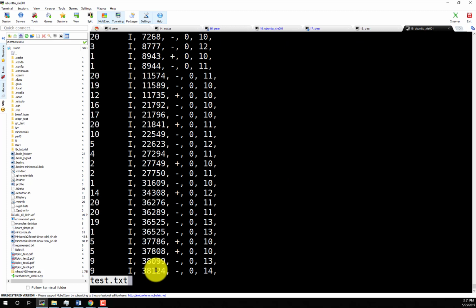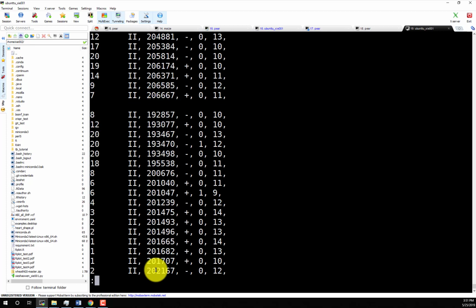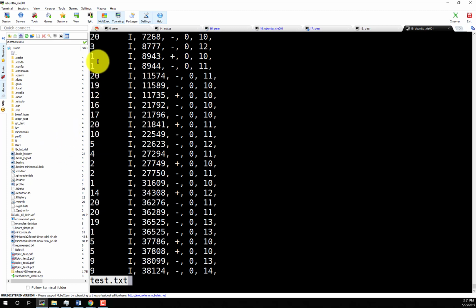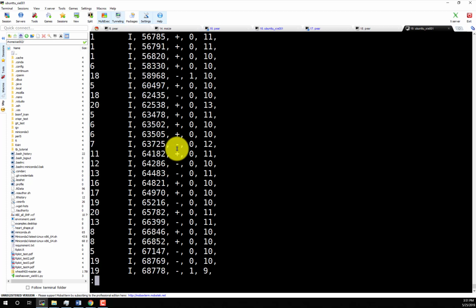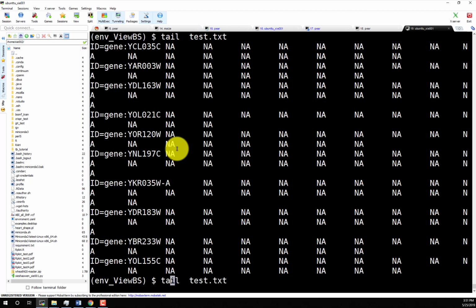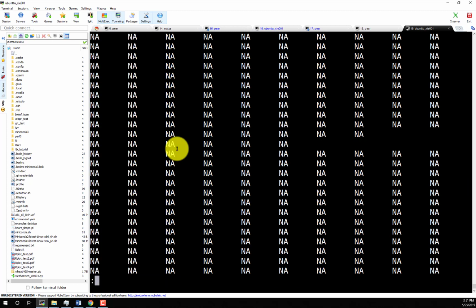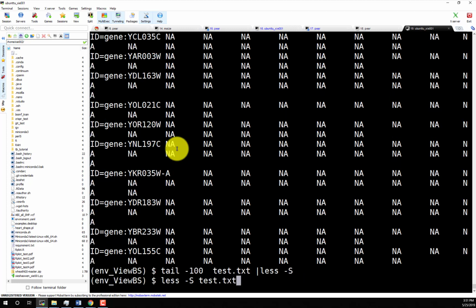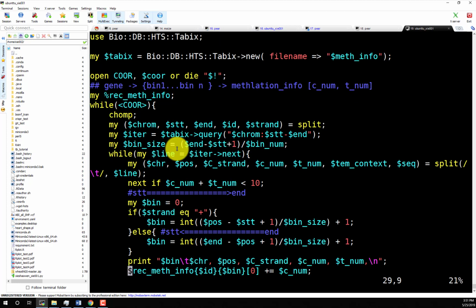So basically we got something here, but still we couldn't get any information. This means we have the bin number and the methylation information, but let's look at the end of the information here. Let's look at the last 100 rows, and basically there's no information. So let's see why this happened.